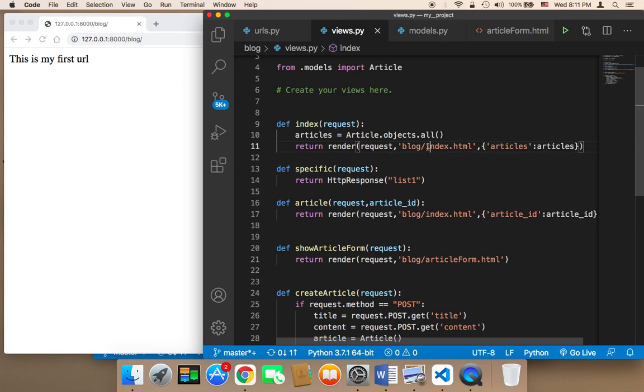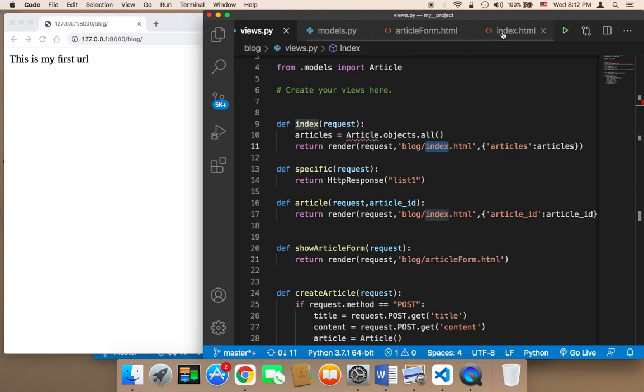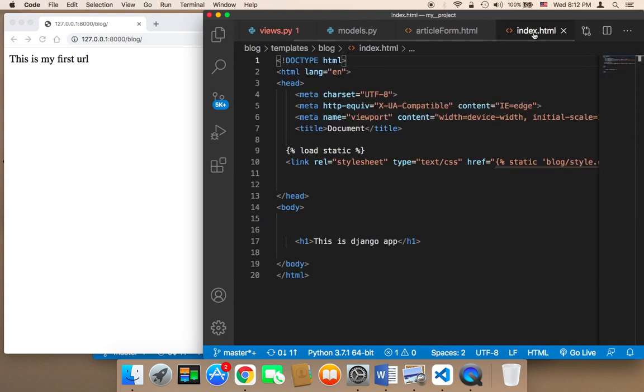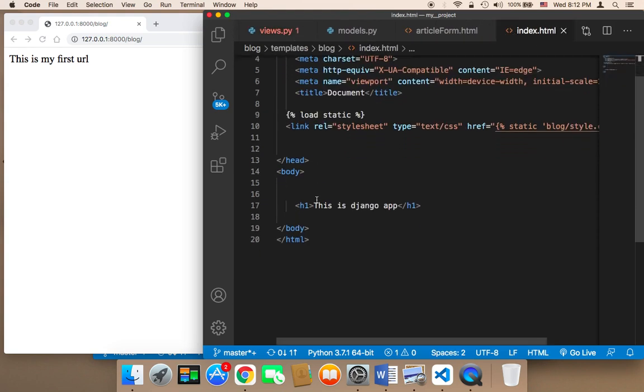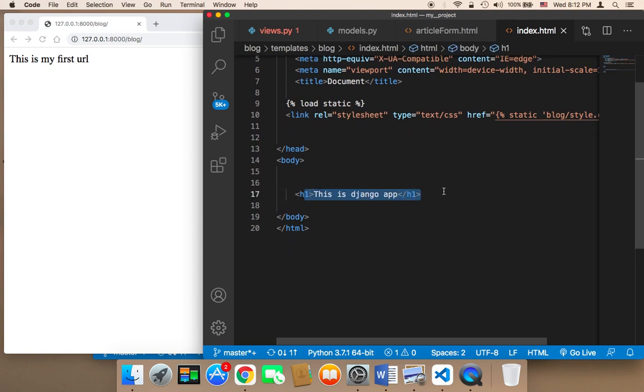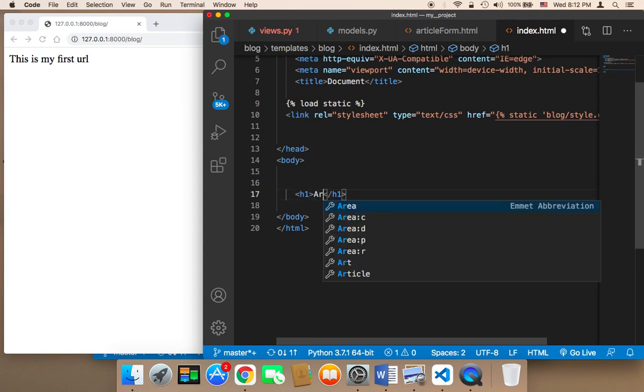And now in the index, we need to display all of the articles. So let me head on over to the index. Now in this index, instead of displaying "this is Django app", I'm going to say articles, anything you want. And then I'm going to display all of the articles.